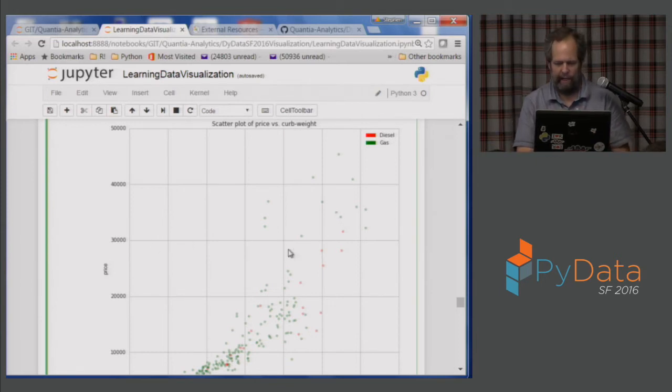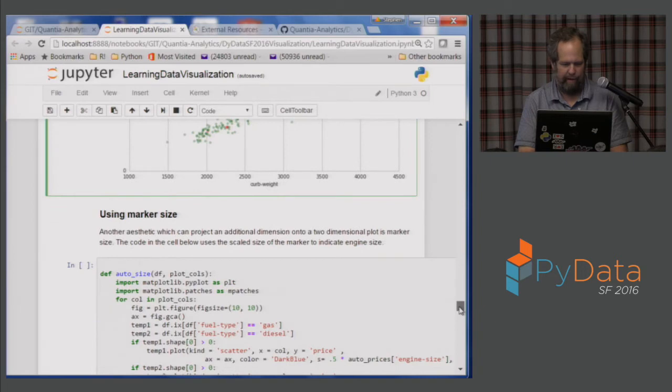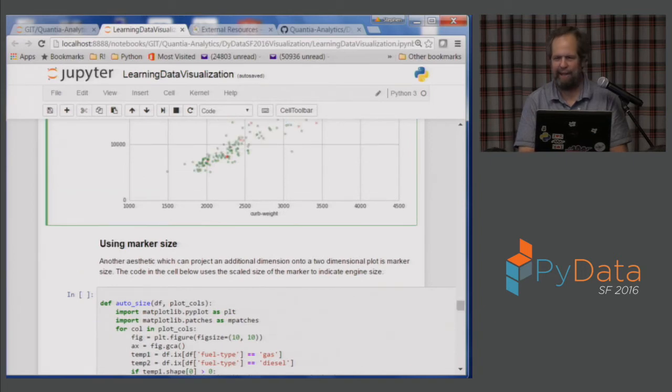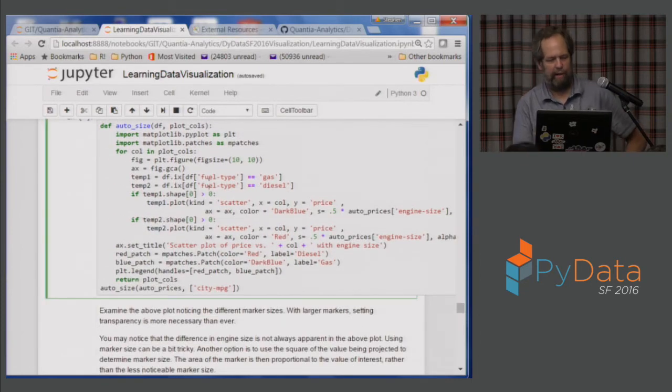We could subset our pandas data frame for cars with a price over 30,000 and look at what those cars are. What's special about them? And the same thing down here, maybe for extremely light cars, we can just look at them and see what they are. So one of the reasons to go through all this extra code is, as I said, you can't separate marker, at least maybe somebody will come and show me.